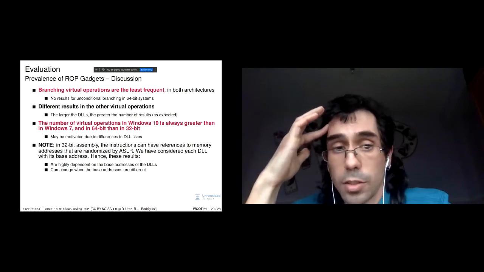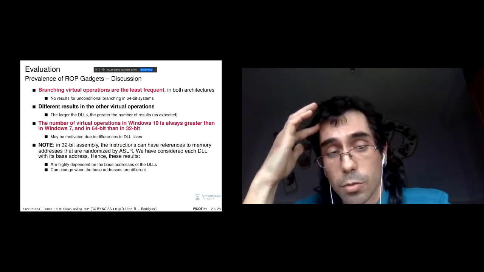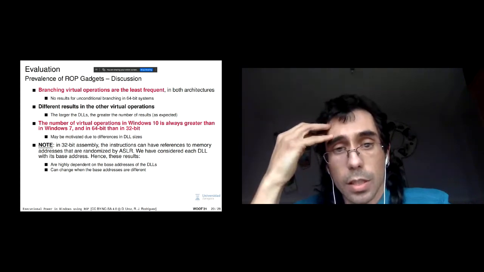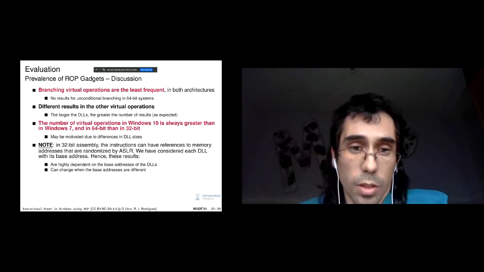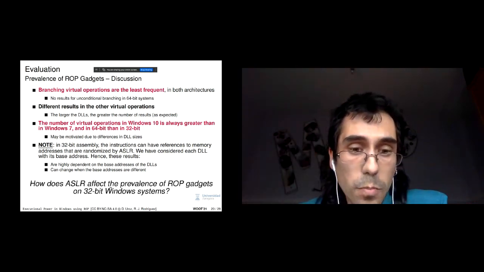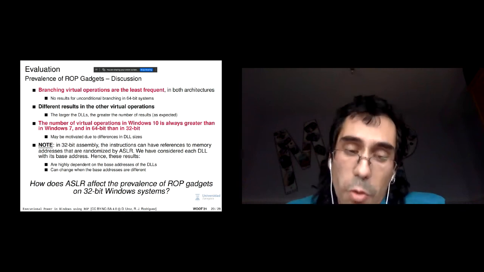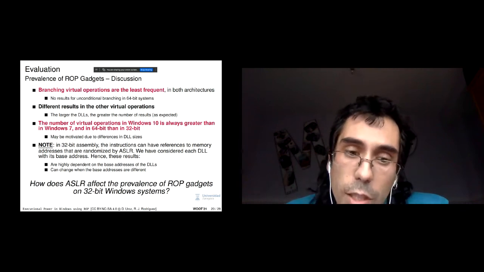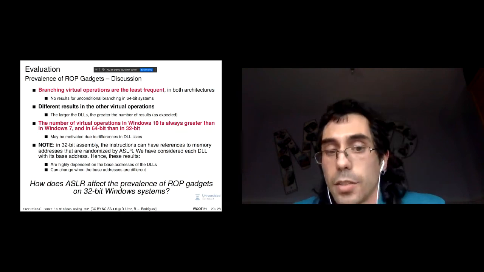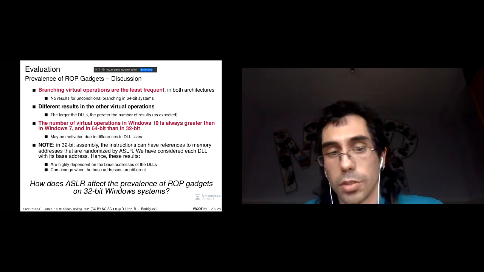This is not happening in 64-bit architecture because of the new addressing form introduced by Intel with this architecture, relative RIP addressing. So one question that remains is to see how ASLR can affect the prevalence of ROP gadgets on 32-bit Windows systems.